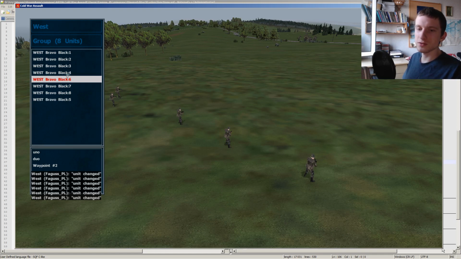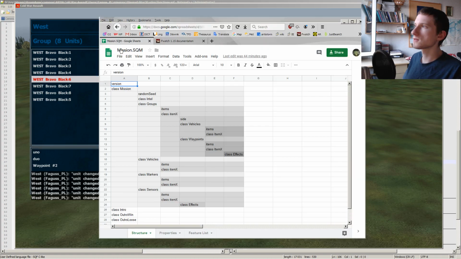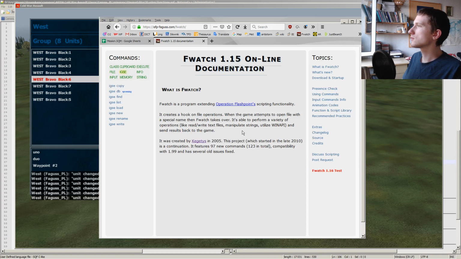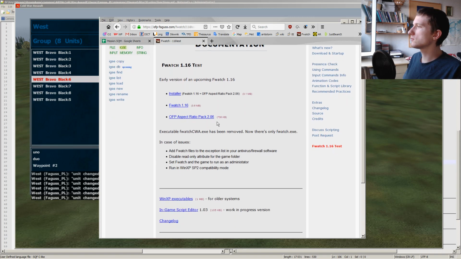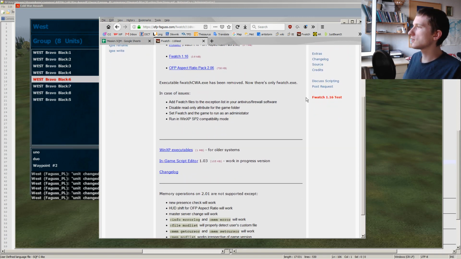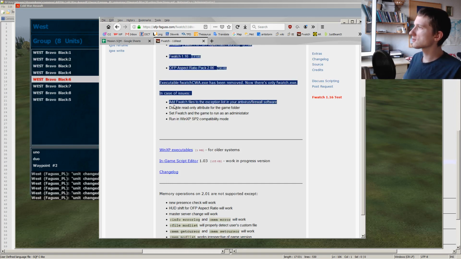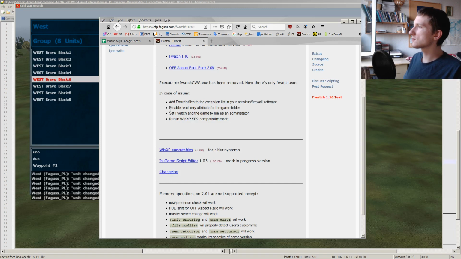Maybe a problem with Windows 10, yeah, I know. You just need to run it as an administrator. If you go to the efforts page, I wrote it down. What do you need to do? Add efforts files to the exception list in the firewall and antivirus.